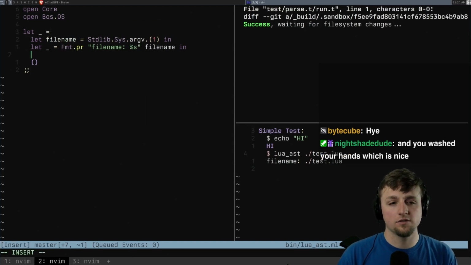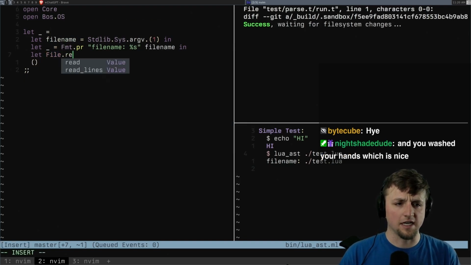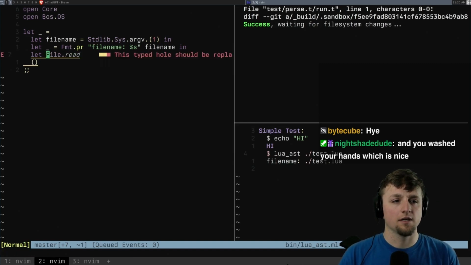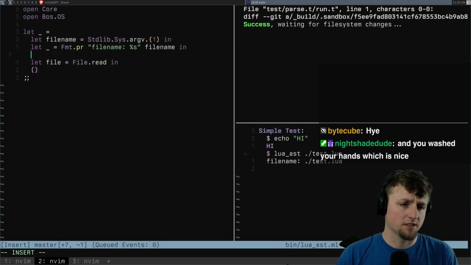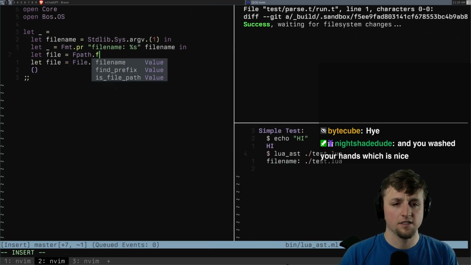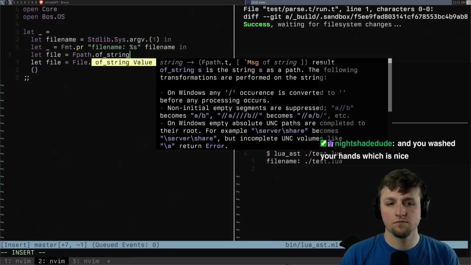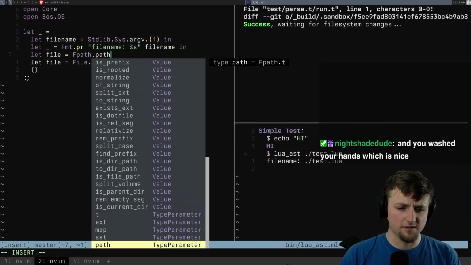Open boss.os. So then let's do something like let file.read fpath. We need to go let file is fpath dot file name of string value.